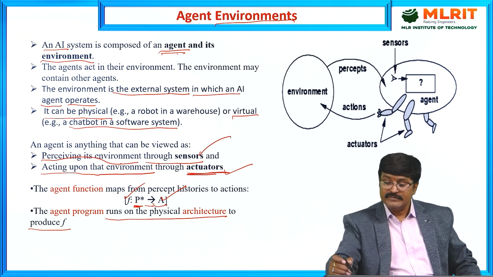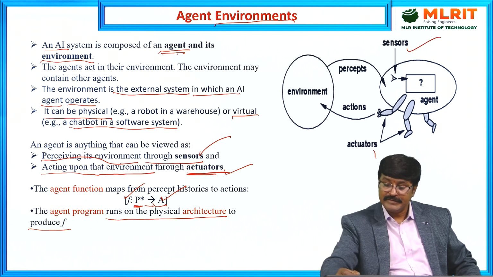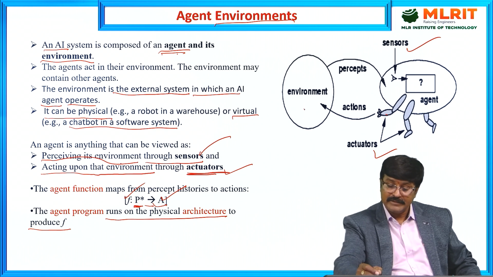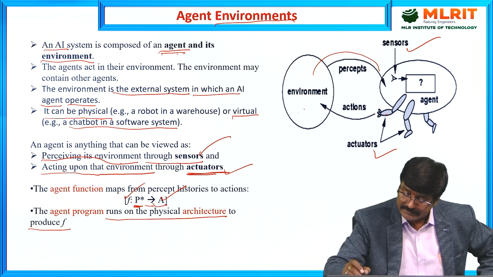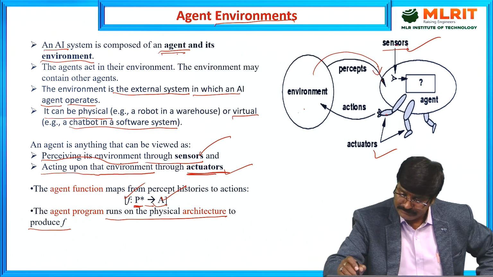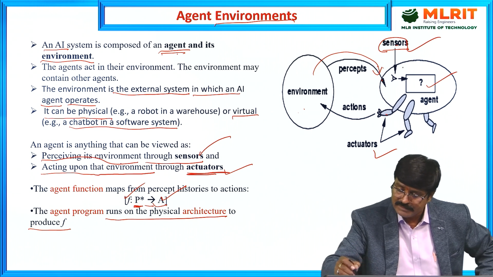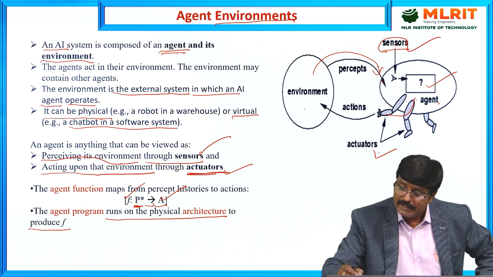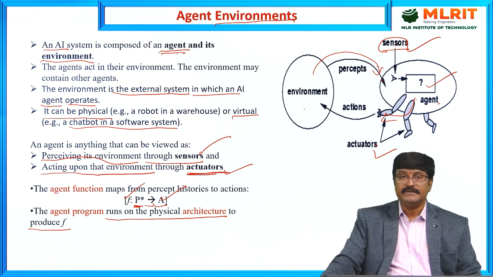So already you have discussed an agent. This is the artificial intelligent agent, and it has sensors. The agent has sensors, actuators, and effectors. With actuators you are affecting the environment, doing the action on it. Whatever perceptions you continuously get through sensors, you write the program. This program maps the sensing information, analyzes it, takes the decision, and gives instructions to the actuators to do the action. Okay, so this is the complete agent environment.